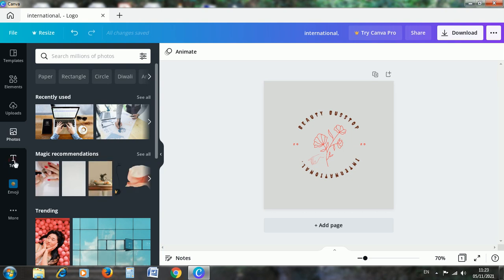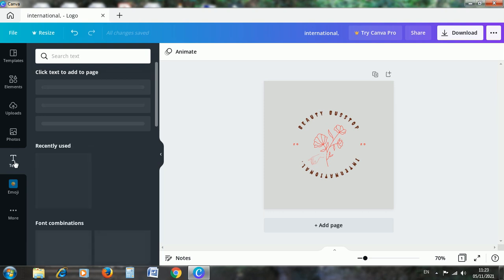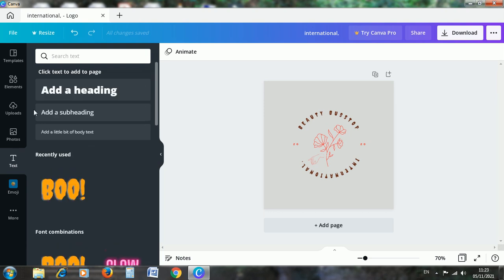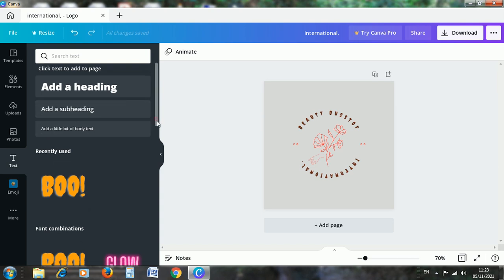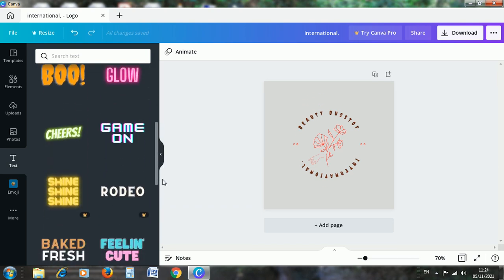So I'll just go ahead and edit it. I'll reduce the size: click, hold, and drag it down to reduce the size. Then place it where I want it to be. Click, hold, and drag. Yeah, I want it to be here. Yes. So at the top, you see the options.